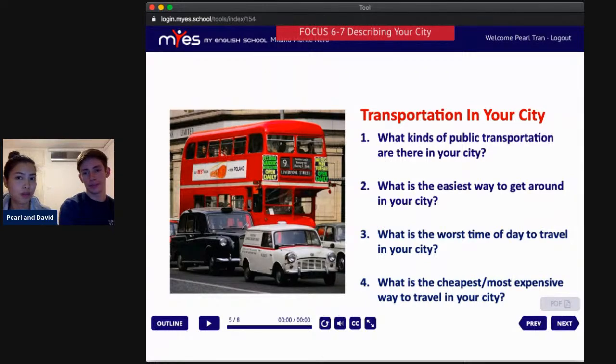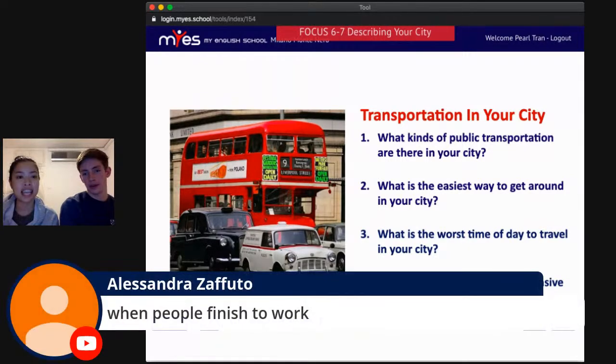Perfect. But to finish what you were saying, in English we have two phrases specifically to call that time period when it is very busy. It is when people finish work or when they start work. Does anyone know what this is called? We use these two words to talk about the specific time when traffic is very busy. There is a famous film in English, testing your knowledge of English film names. Does anyone know?